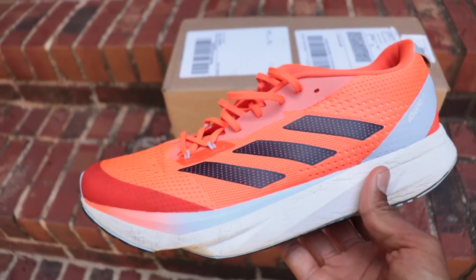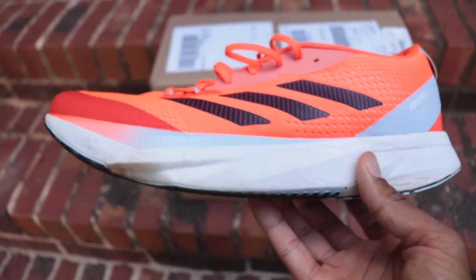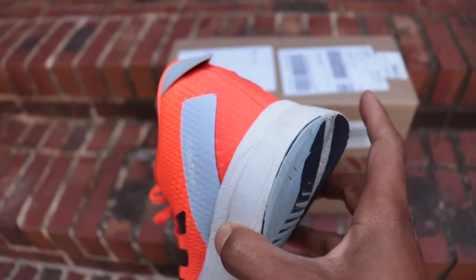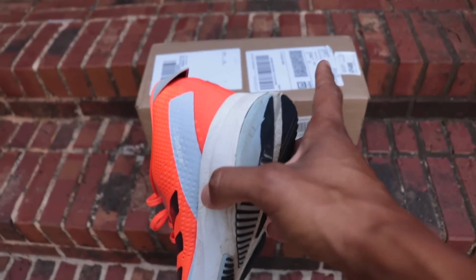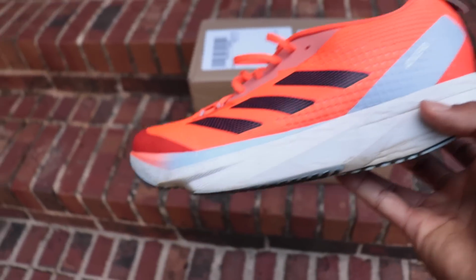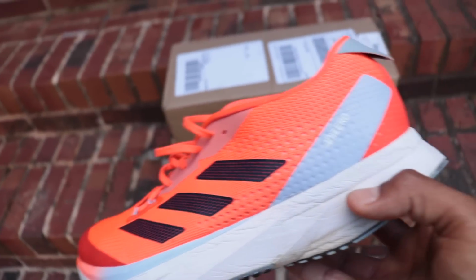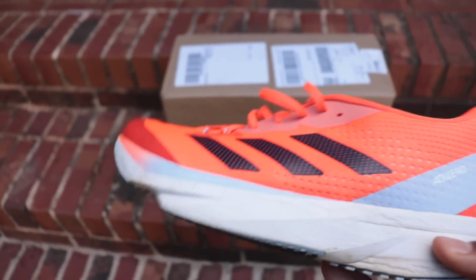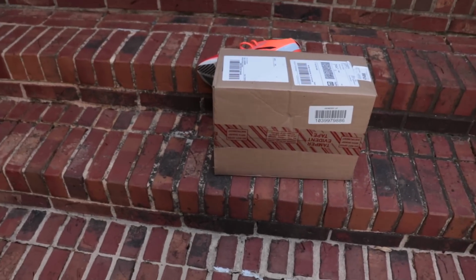So this was MSRP $120 and it was often $65, $35. I picked up my pair, I think, for about 60. So I was hyped when I saw the Adizero SL2, which is in this box, at the running event. I was hoping I could be first, but I was not first to review it. They released it to the Euros before me. So you know what Ricky Bobby says about being first? What I say is if you can't be first, be best. So let's get into it, baby. Adizero SL. We're going to put some miles on this thing.